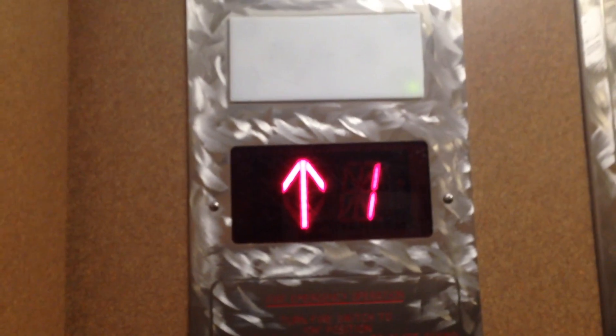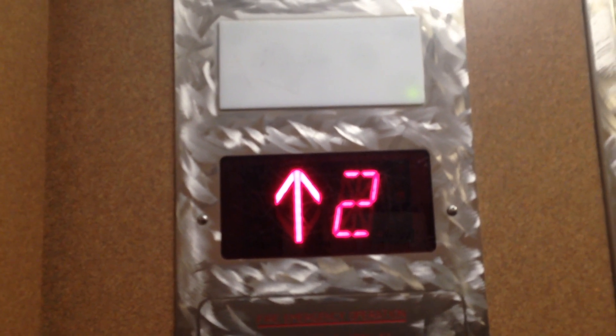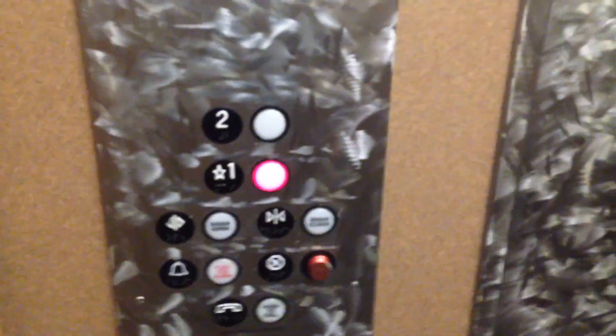Here we are at two. The older issue is fixed since last time. There are the down fixtures. Door closed works when I push the button — I like that. 3,000 pounds. ERM fixtures. This has, for some reason, Coney door sensors. So maybe Coney was part of this elevator — a combination Otis and Coney possibility. Look right here — it says Coney. There are people coming in the elevator, let's hold it for them.